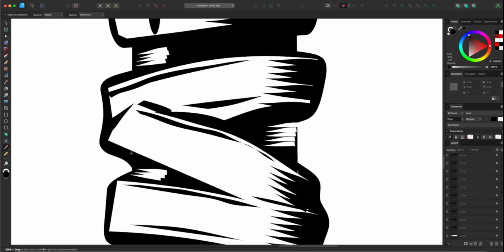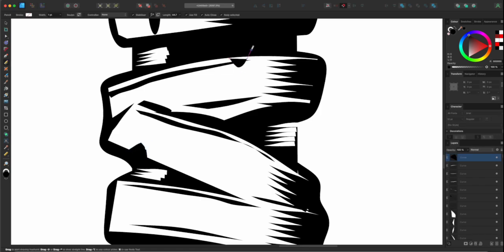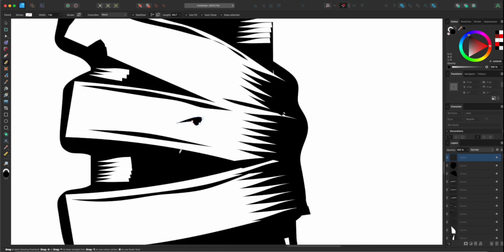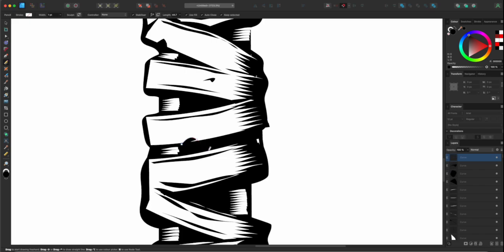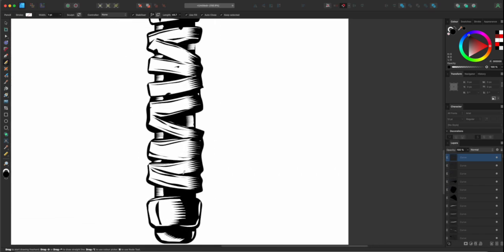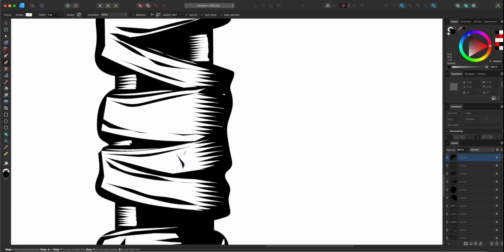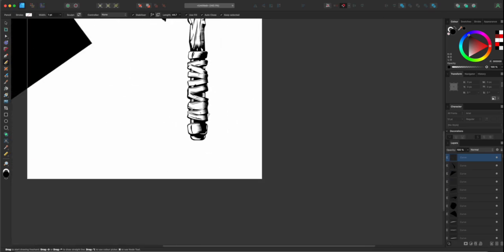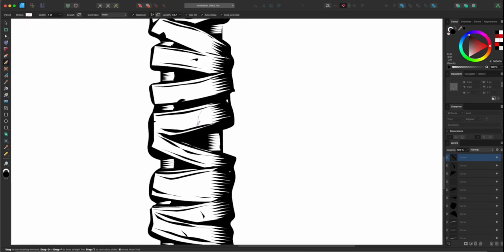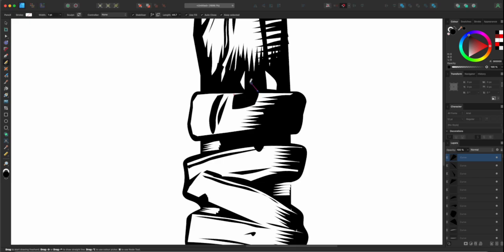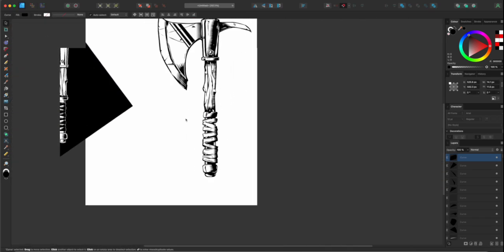Again, I'd probably finally start taking some lumps out of this as well, because it's been well worn, let's say. And again, how much detail you do is up to you.